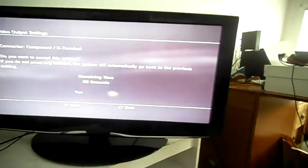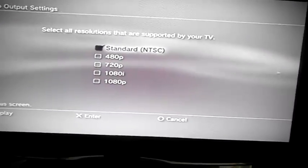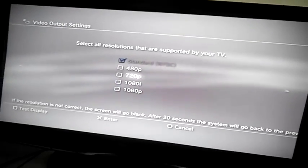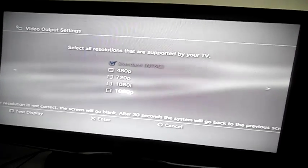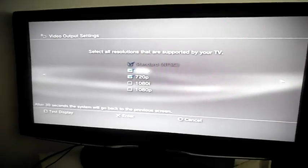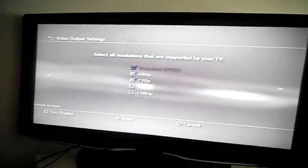See, now you just changed from AV crappy cables, click yes, to way better, just better, component cables. You switched from. So basically, you click Roxio only. I have problems doing 1080p and 1080i. I don't know why. So I'm gonna pick 720 and 480p. You can try 1080 and 1080i, but it doesn't work for me.